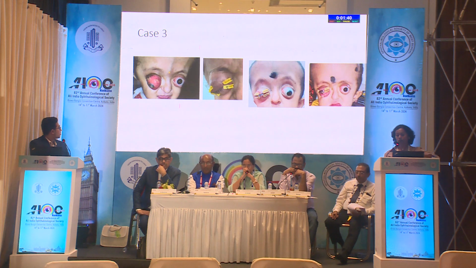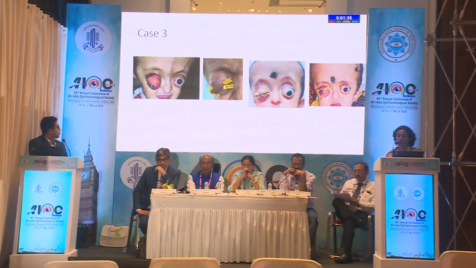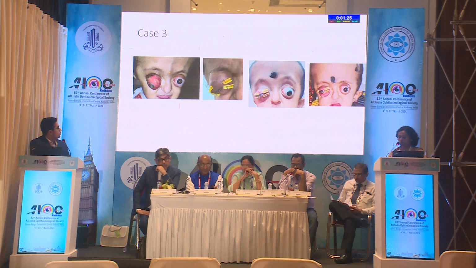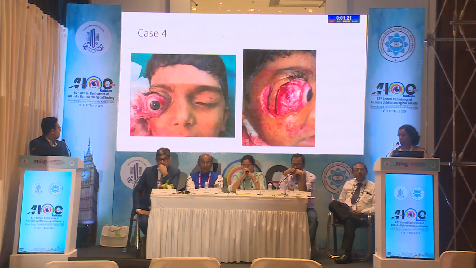And this is the third case of spontaneous globe subluxation in a craniosynostosis baby, with Crouzon syndrome. In one eye, again, the chemosis is what prevents the eyeball from going back. A similar procedure was done. And here also we did the same procedure 2 to 3 times. And she is due for a skin graft, which I am telling in the next case how we manage.